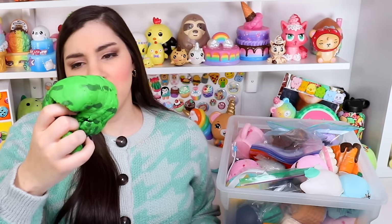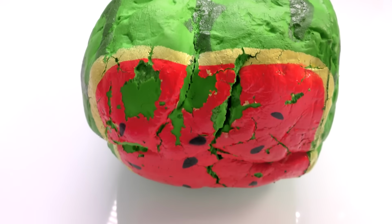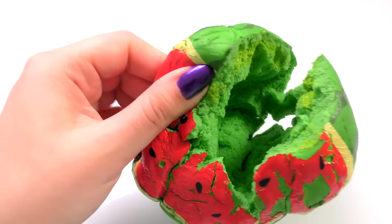Taking the lid off and I'm not looking and I'm choosing at random. Oh no, this thing, the hollowed out watermelon cube, it's been scraped empty.